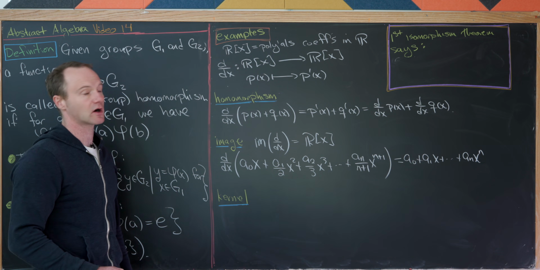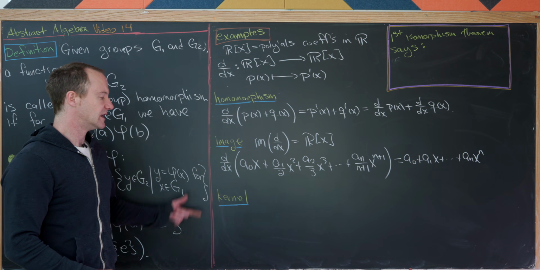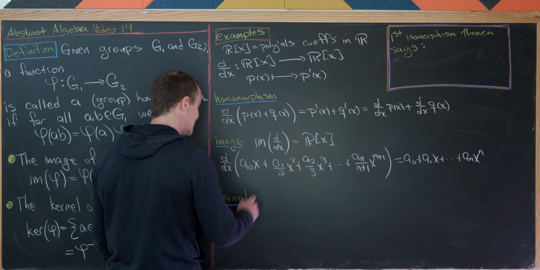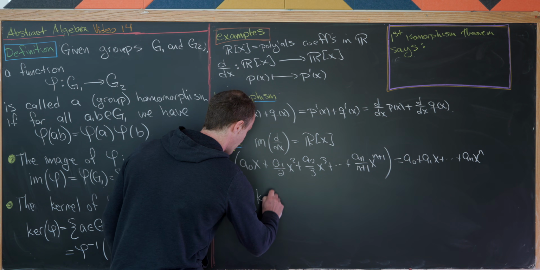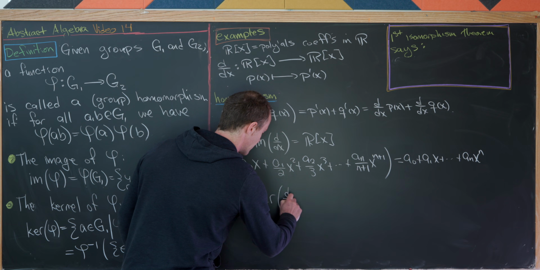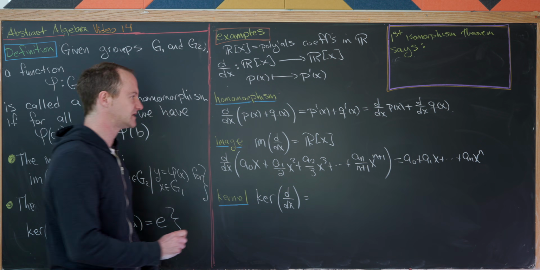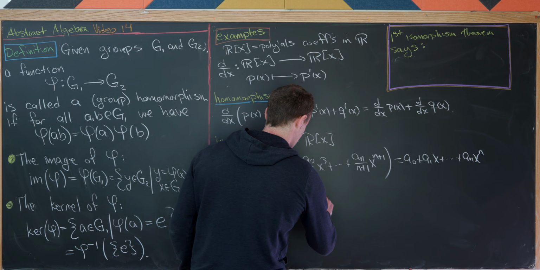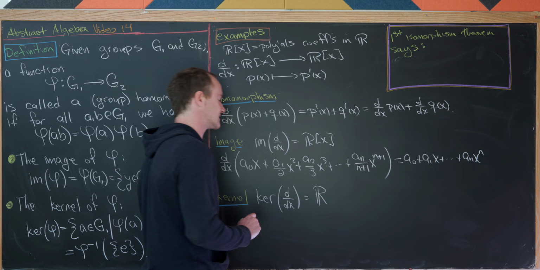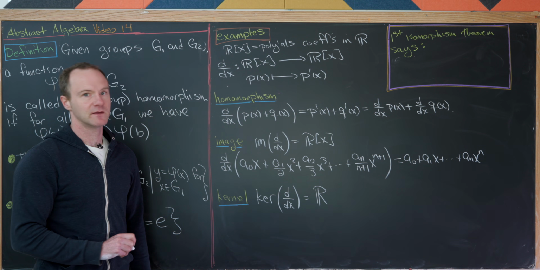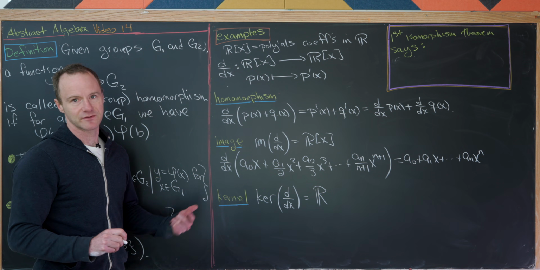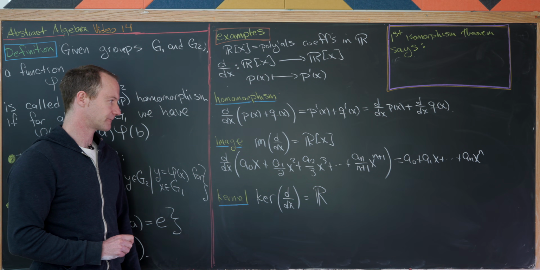So we can achieve an arbitrary polynomial. Now let's find the kernel. I think it's pretty clear that the kernel of this derivative operator is simply equal to the constants, so this is going to be equal to R inside of R[x]. That's because the derivative of a constant is 0. I don't think there's anything else that needs to be said here.